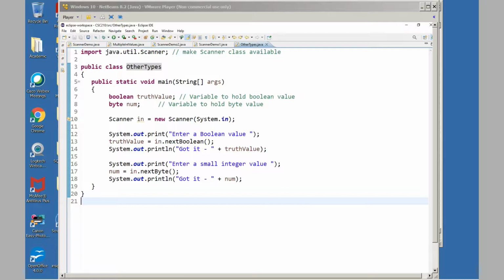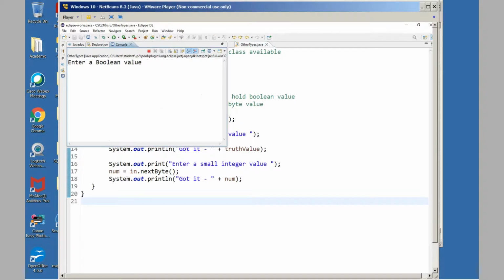We'll conclude our examination of the Scanner class by demonstrating two additional methods. In this program, we're looking at the nextBoolean method and the nextByte method. First, we're prompted for a Boolean value. Whenever we enter anything from the keyboard, it's going to be some kind of character data that has to be transformed into some internal data type.